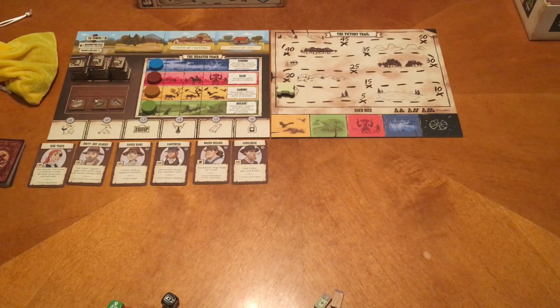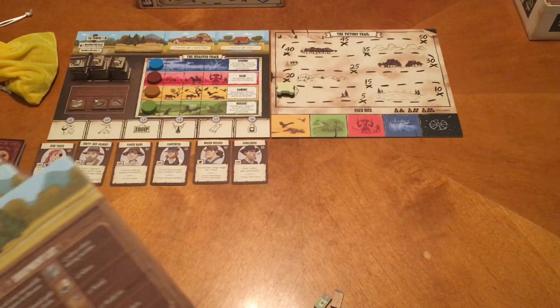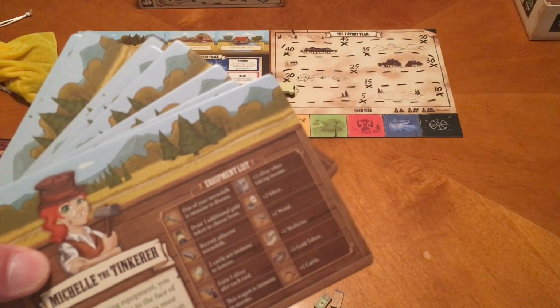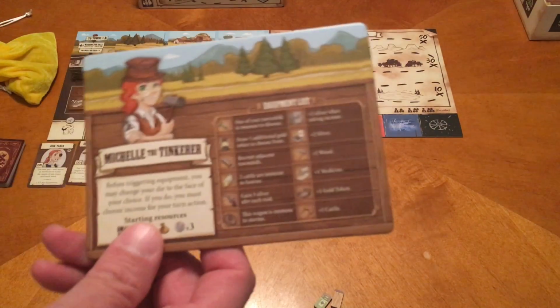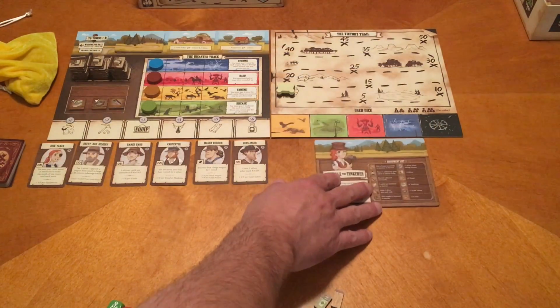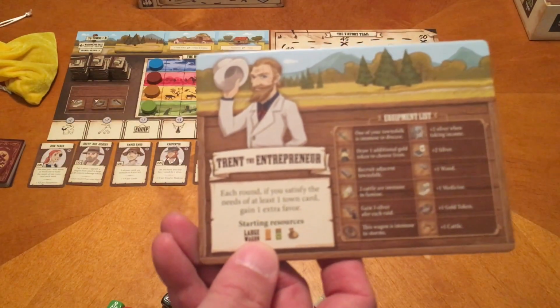The first thing we're going to do is we have a stack of player cards, and we're going to basically deal 2 of these out to each player. You're going to be able to choose one. Of course, Megan would probably choose the redhead. And let's just say that I chose Trent the entrepreneur.